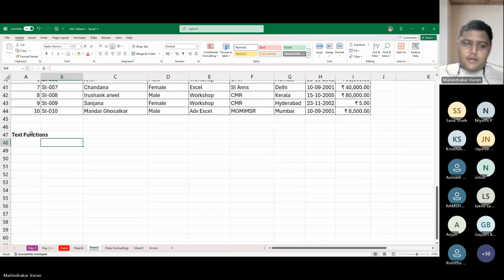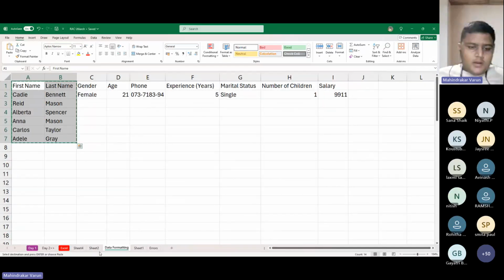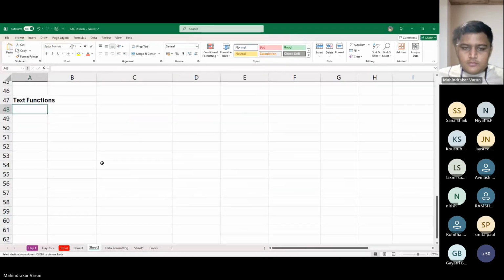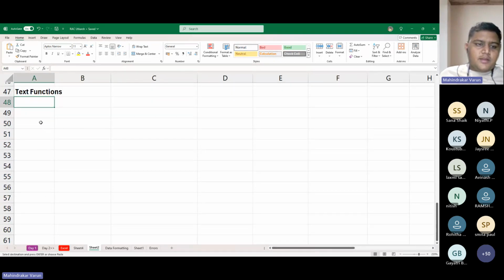Important functions we are going to learn. So make a note of it, people. Text functions. Then this is the heading for the day.